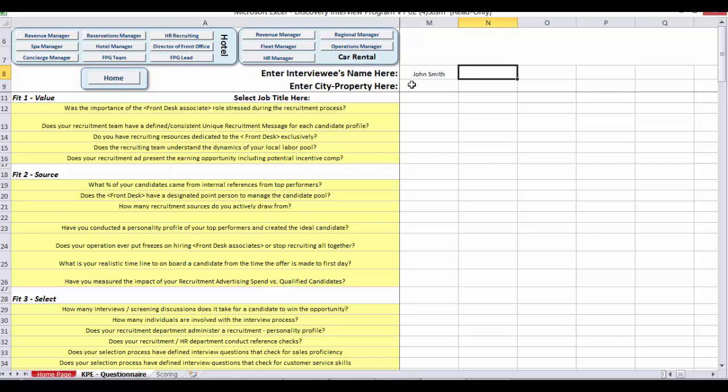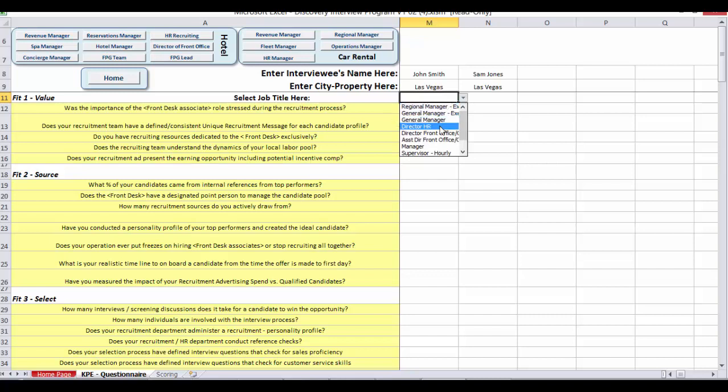I recommend getting the setup with all of the people you have scheduled for the day prior to the start of the day. And it's really important that you indicate which properties it is from. Once again, you could have multiple properties you're working with. And then the job title.